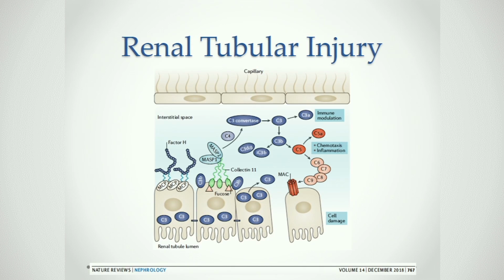If we think about the kidney for a bit more, we know that renal tubular injury is common in the setting of a variety of complement activation conditions, and this is an example of that, where normally we would have factor H as a regulator of the complement system, along with MCP, limiting any engagement of the complement system with those tubular cells. But with damage of those tubular cells, there's a release with MASPs and C3 convertase into a cycle that leads to then the MAC complex depositing on the cell, killing that cell, and only over time can those renal tubular cells regenerate.